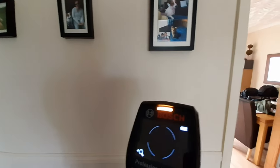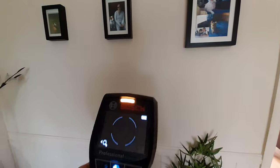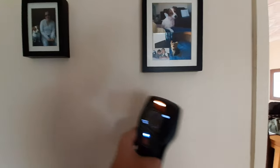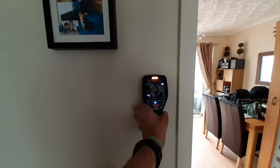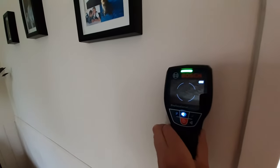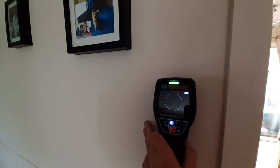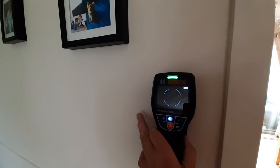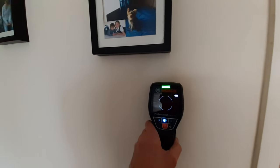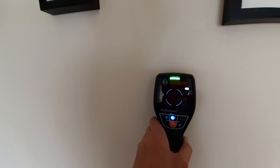There are no wires at all going down there, but on the other side we've got the kitchen so this is where you might get over-penetration - you might be picking up wires on the other side. It's only a single skin wall. There's your green light. One thing I've noticed: if you move it off the wall it's going to give you false readings. Make sure it's flat on the wall and you're not touching the wall.